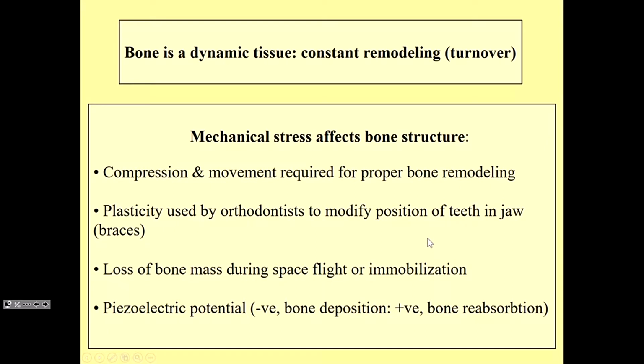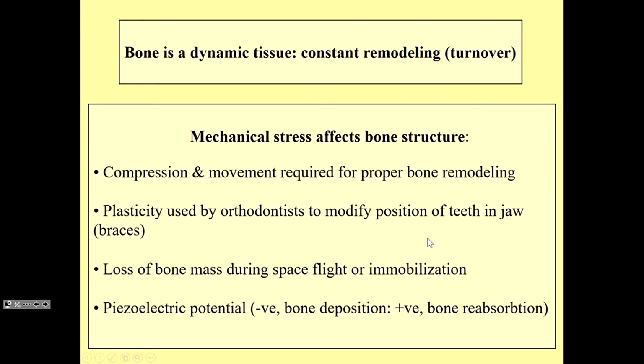You may not think about it this way, but bone is a dynamic tissue. It's undergoing constant change, and that constant change is a function of mechanical stress. The mere activity of moving around causes mechanical stress. You're pulling muscles against the bone, and gravity is pulling against the bone. That facilitates the remodeling of the bone. If you're pulling in a certain area where you might need additional bone deposition, the mechanical stress in that area will cause deposition.